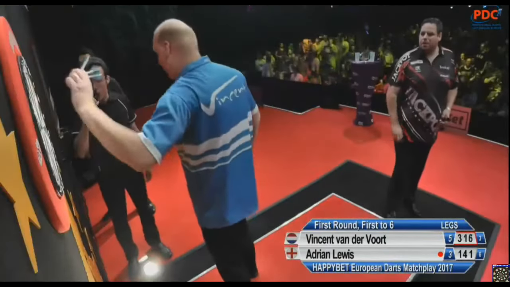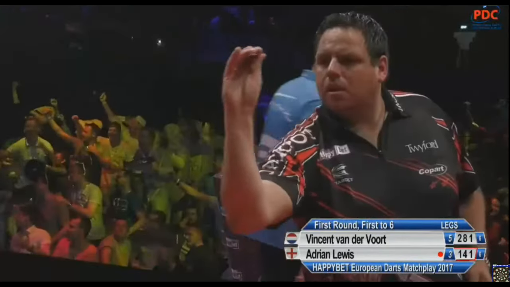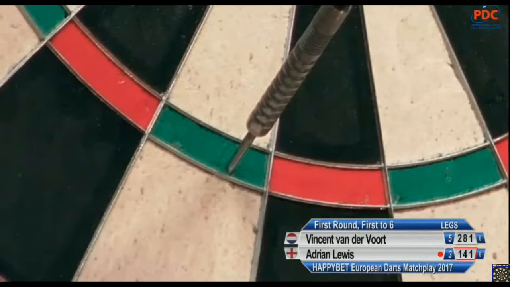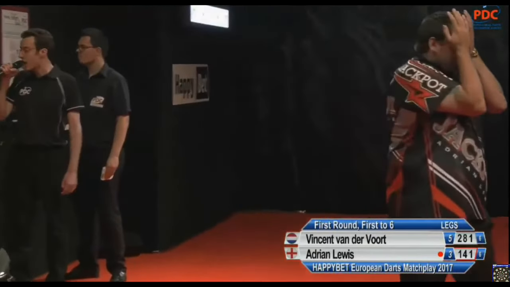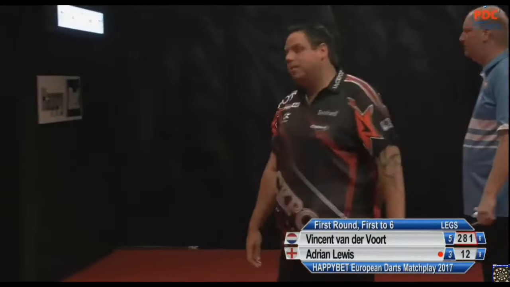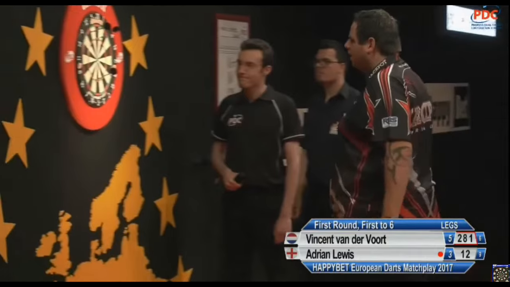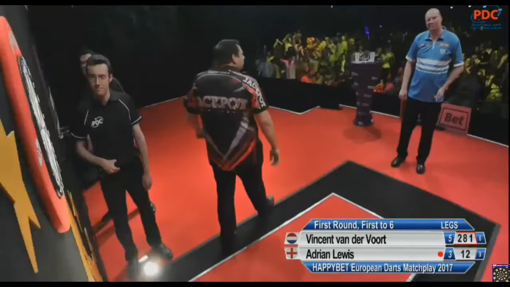Adrian, you require 141. Best of British, Adrian. He's in the money once again. This time he finds it. Double 12. Oh, it's just underneath the wire. And he sinks to his knees. But it should be a 4th leg on the board here for Adrian Lewis. So close.